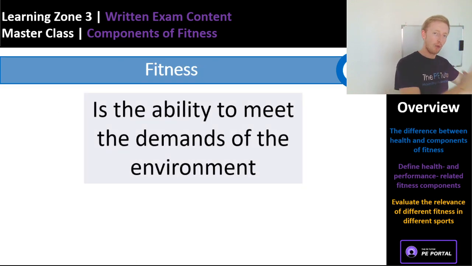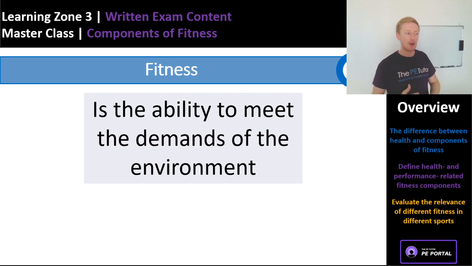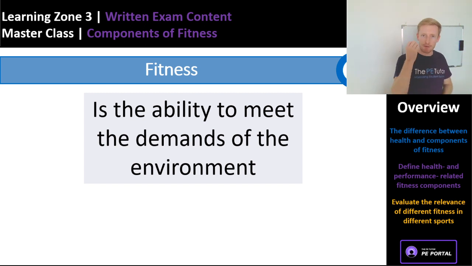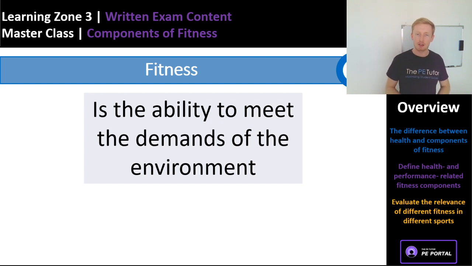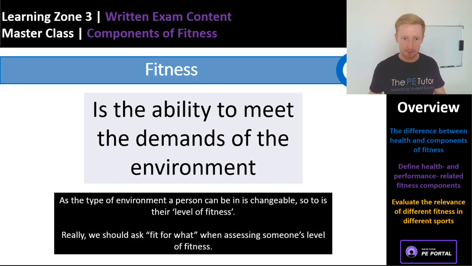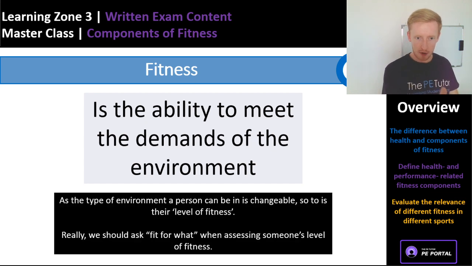So that's health and how physical activity can tie into the general sense of the term. Now we're going to look at fitness. And fitness, first off, is the ability to meet the demands of the environment. And the environment is ever changing. So as the type of environment a person can be in is changeable, so too is their level of fitness. I'm just looking at that top point there in the black box.